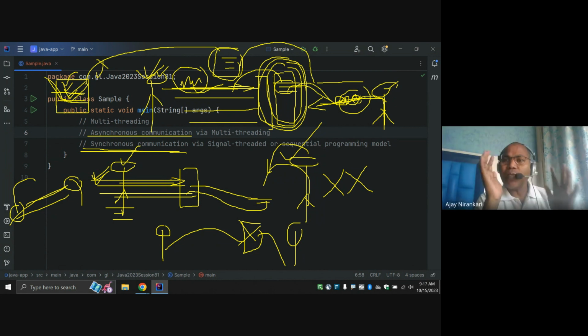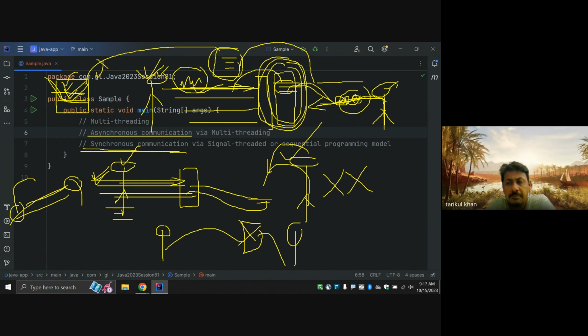The same concept by which, before IT technology and before the internet era, the parcel and letter delivery mechanism happened is translated into our internet, our mobile, our technology, our computer. Clear?